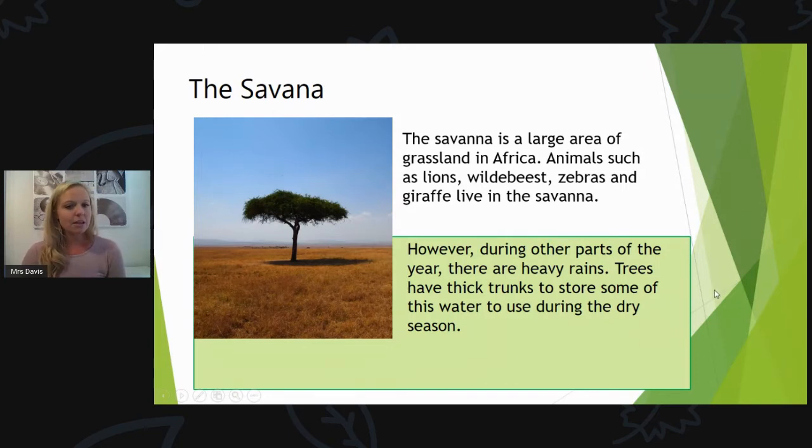So do you remember last week I looked at the giraffe actually, that we looked at the savannah, and they store water as well. They're able to take a lot of water on, drink a lot, and then they can go for a long time without having to have a drink because they've taken so much water. It's a little bit like that with some trees. This is an umbrella acacia tree growing on the savannah.